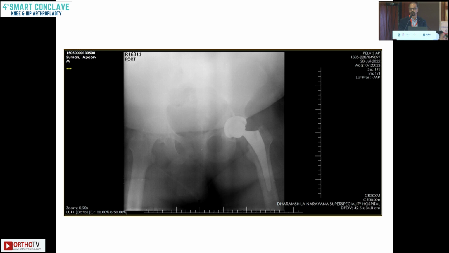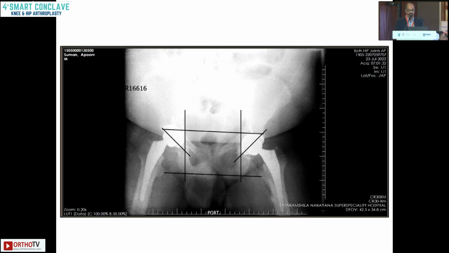It was not possible to position him laterally because I do most of my hips anterolateral. So this patient was done in a one-stage procedure within 3 days because he was morbidly obese. The second point that Rajesh has not mentioned is that it's a contraindication for doing it in morbid obesity. If you do bilateral hips in one stage, the chances of pulmonary embolism and other complications are very high. So I usually avoid it in morbid cases; otherwise I do bilateral hips through the anterolateral approach.